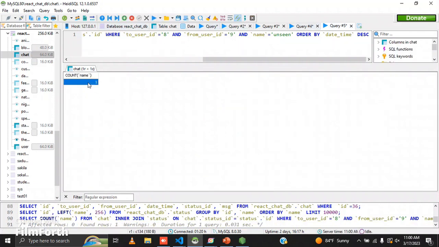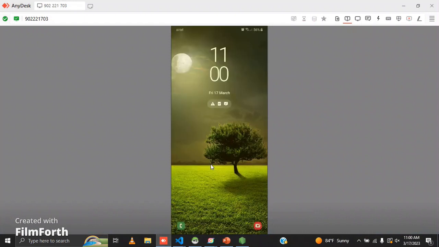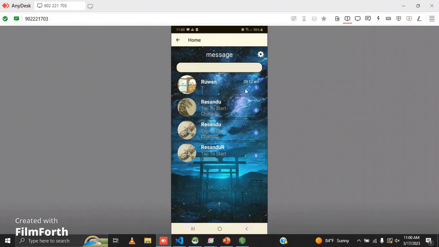You can see that the user now has one unseen message, which you can also check from here too. It is real time, so you can see it as one in here.